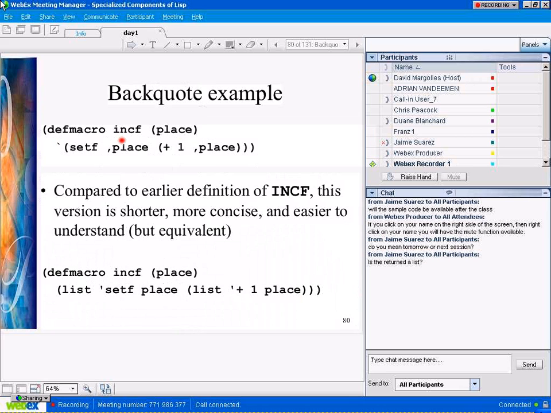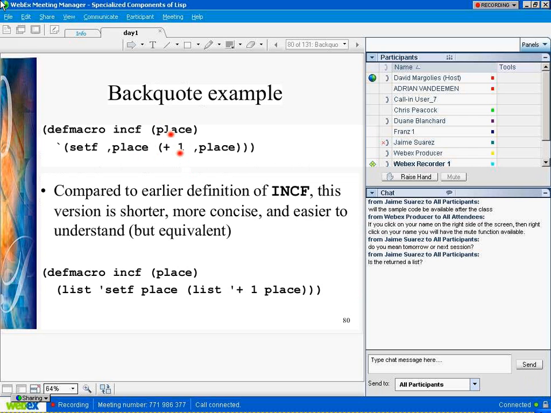Now, here is our redefinition of the incf macro. It takes a place and back quote, open parenthesis, then setf, protected, comma place, meaning we evaluate the argument place, and therefore get whatever is actually passed to the incf macro. Open parenthesis plus 1, all of those are protected.